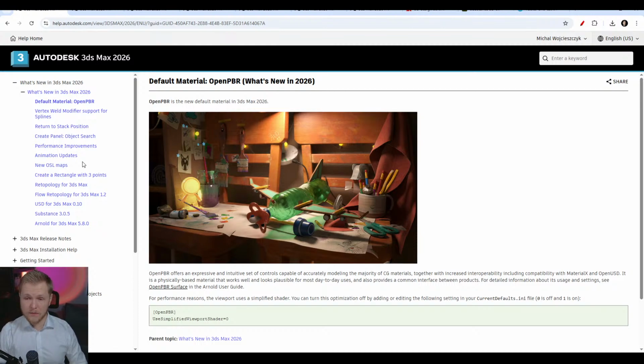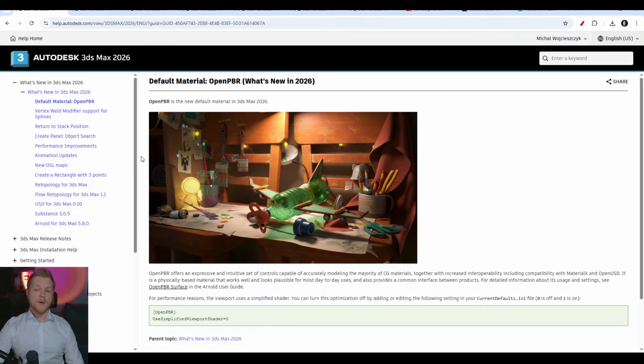There are some amazing users, there are some amazing companies. I'm not saying that Blender is bad. Quite the contrary, it's amazing. But at the moment, it's not fully there yet. So for product visualization, 3ds Max is still the leader. Although I'm not saying that Blender is bad, I'm just saying that it's not quite there yet.